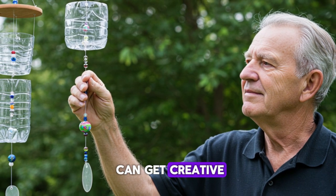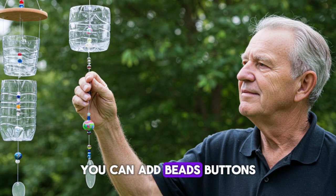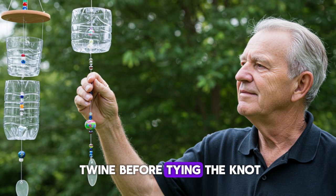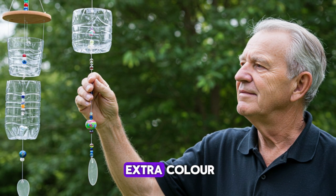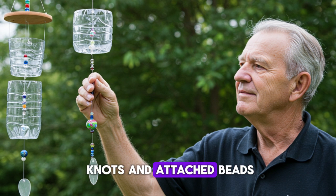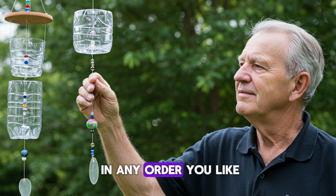This is where you can get creative. If you want your chimes to be a little more decorative, you can add beads, buttons, or even small decorative stones to the twine before tying the knot. This will add some extra color and charm to your wind chime. Once you've tied the knots and attached beads, gather all your chimes together. You can arrange them in any order you like.